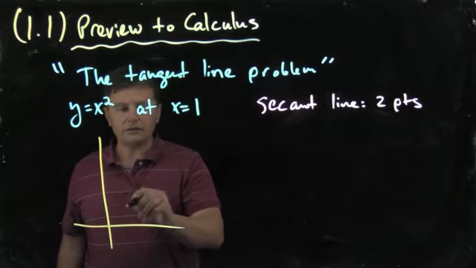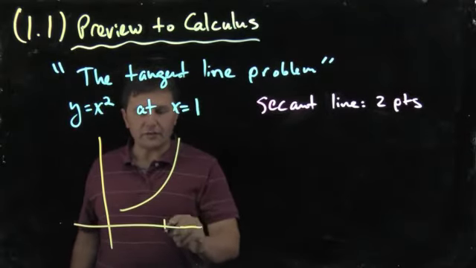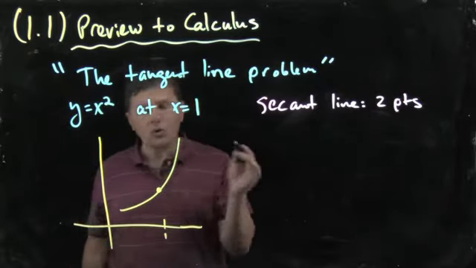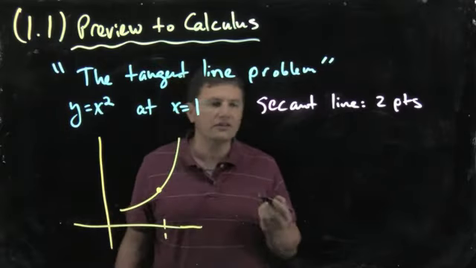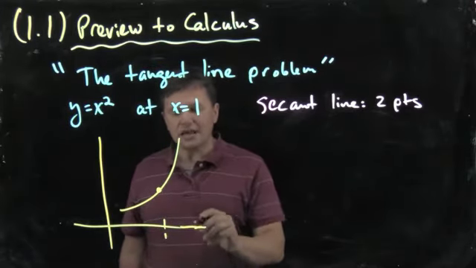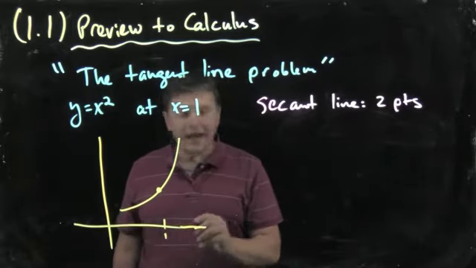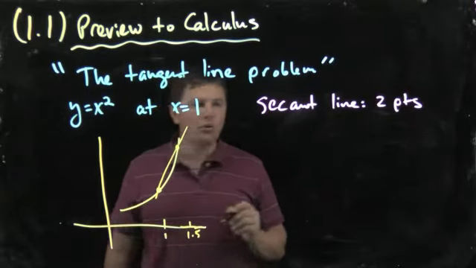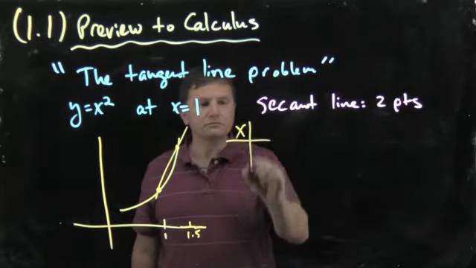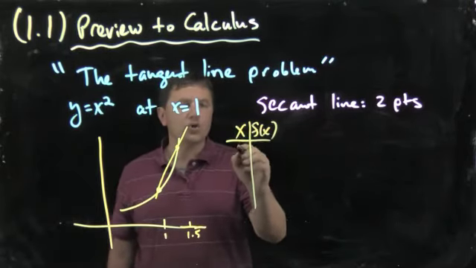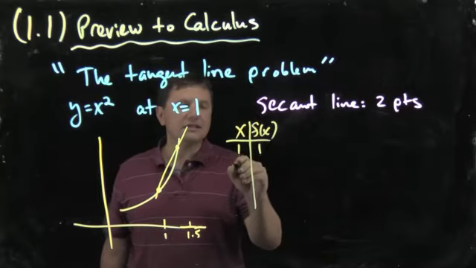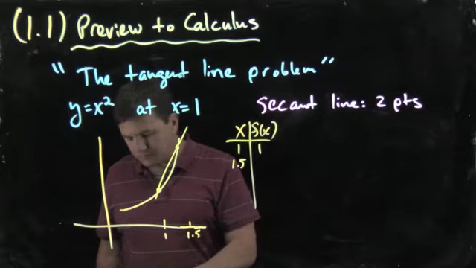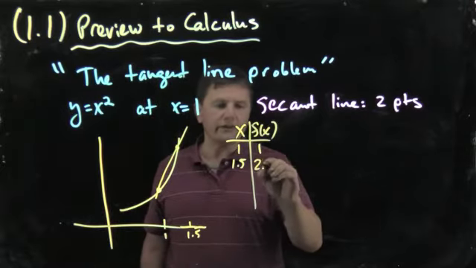And really, let's say we're interested, and this is not going to be to scale or anything like this, we're interested in this value here. So let's say we don't quite have the math yet to find the exact value, but let's say we find an approximation. So let's say we go with 1.5. We're going to take a point here and go to 1.5. So let's keep track of this. We have f of x, so we have 1, 1, and then let's say we do 1.5 to f of 1.5. So that's 1.5 squared, which is 2.25.